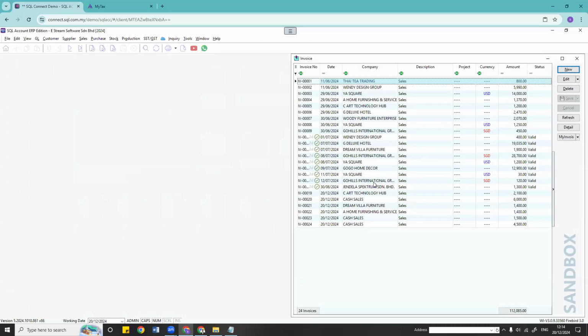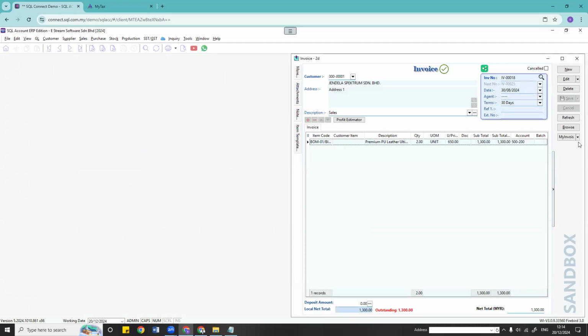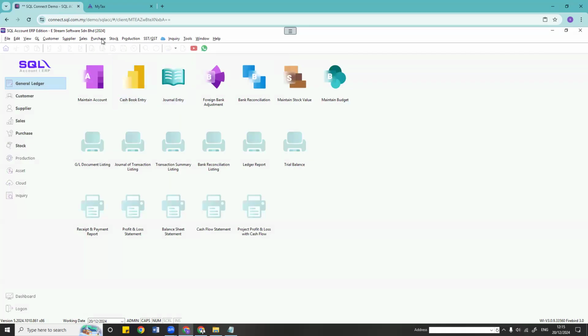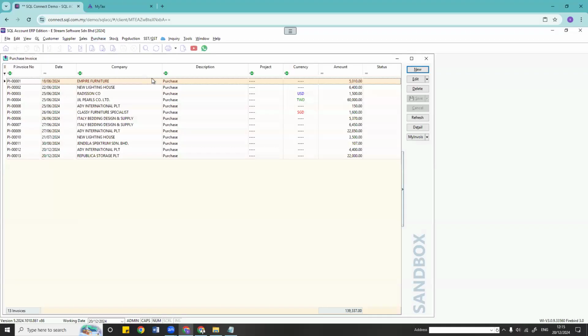If you want to submit e-invoice per transaction, you just go inside. If the one you want to submit consolidated, just at outside here, choose my invoice consolidated, then choose the date, will do. Okay, very simple. Okay, next I show the purchase side, Purchase, which is self-bill.